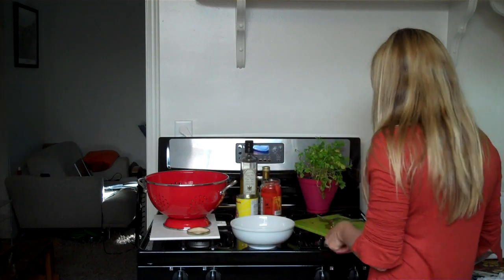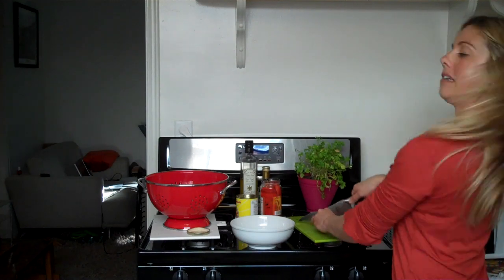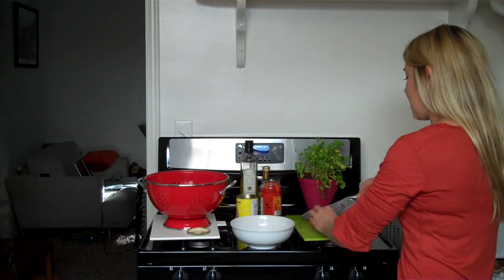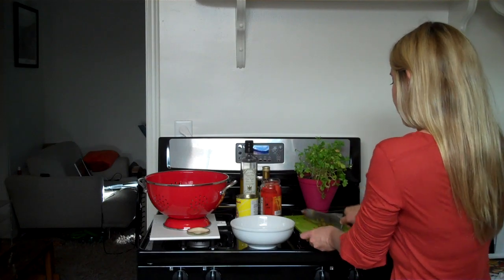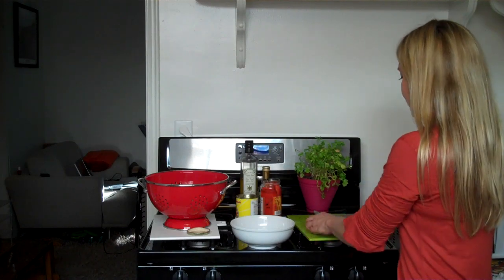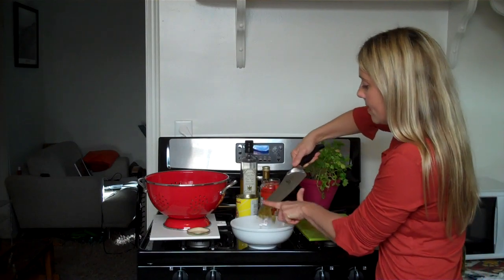Okay. Now I'm going to also cut these so that it's smaller and more bite-sized. So that the idea is that every bite of bean you have some pepper and some jalapenos and some red peppers. Oh, and parsley. I forgot to mention the parsley. Okay. So about a tablespoon of that.